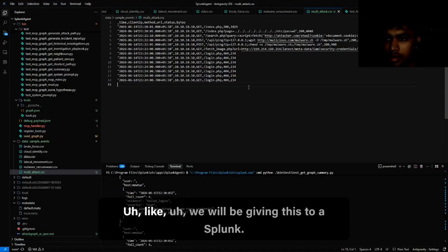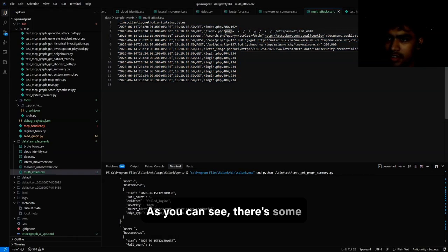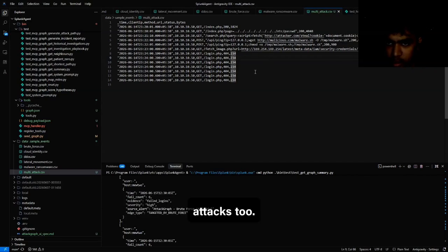You'll be giving this data to Splunk. As you can see, there's some JS injection, OS injection, brute force, and some other attacks still.